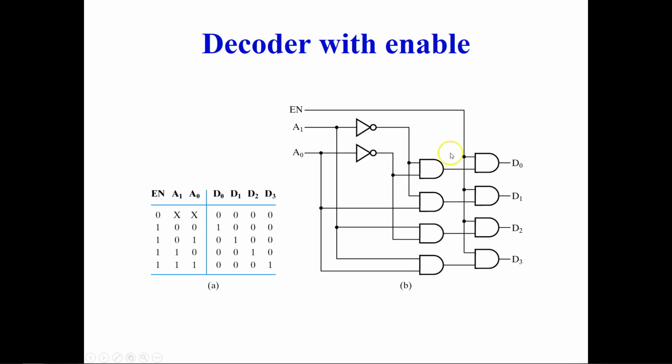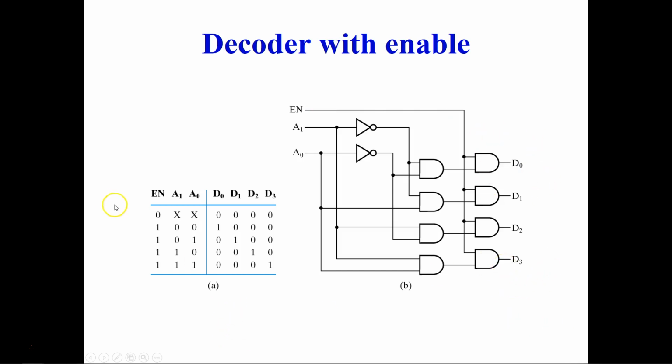And you can do the math also. If this is 0, which means a 0 signal is going in, then whatever input you are giving to these AND gates, the output is going to be 0. So to make it simple, to turn off the circuit, we use this enable. If you just send 0, you know that your circuit will be off and you will get just all zeros.